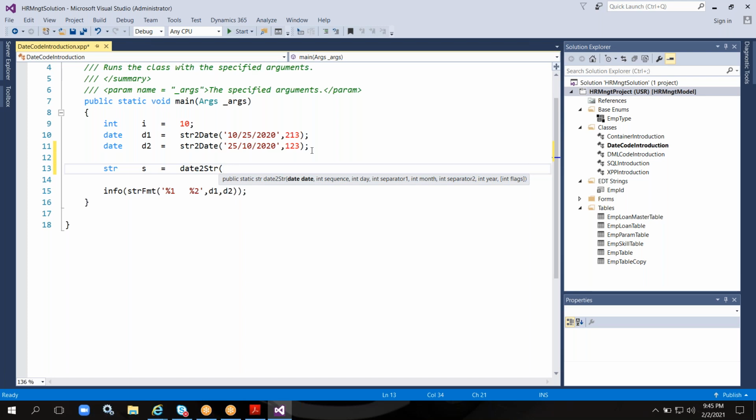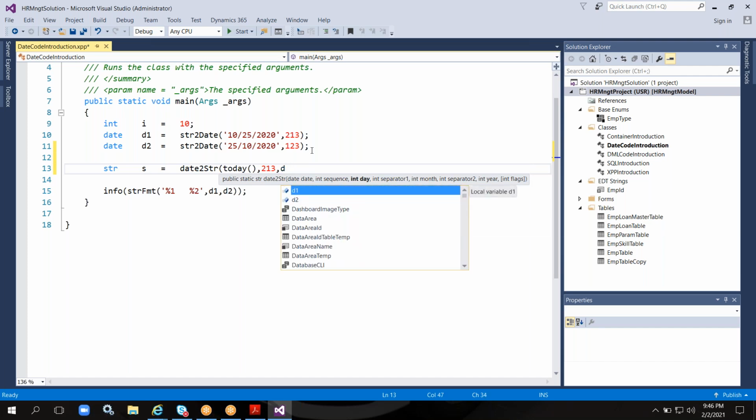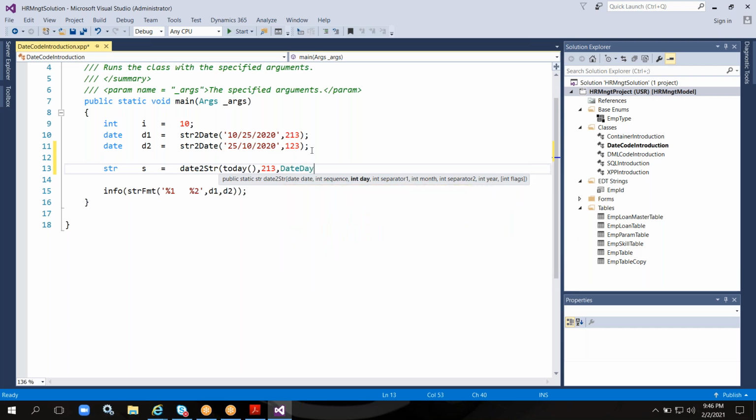Here, I just want to print my date in my own format, so you just need to use date to str. I'm giving today's date to print, and for the sequence I provide 213. Then int day: how many digits you want to print.